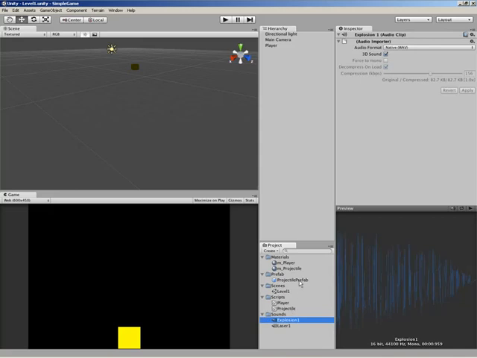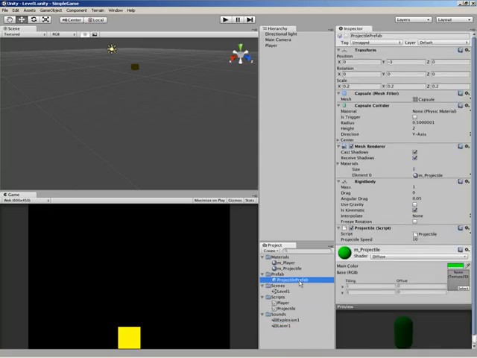Well, first of all, while the prefab is a special data template for this game object with a bunch of components that have been attached, in the end, we can still look at it as simply a game object. And with that being the case, I can continue working with it right here in my project panel as if it's just a regular game object. So with our projectile prefab selected, all I need to do is come up to Component, come down to Audio, and attach an audio source to it. The audio source is going to allow us to assign a sound to the audio clip that the source will play.